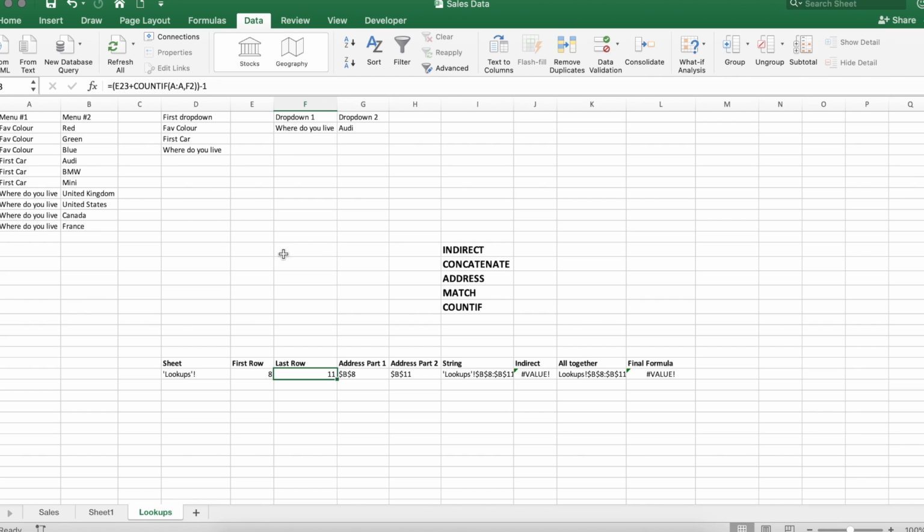Okay, so to start with, let's look at the Countif formula. So anyone who's not familiar with Countif, it's quite basic. It has two parts. One is the range in which you want to count, and the second is the criteria. Right, so in our scenario here, we select all of column A, and we say count however many there are with a text that says where do you live. Okay, so in this particular case, we have 4 options, it finds 4.